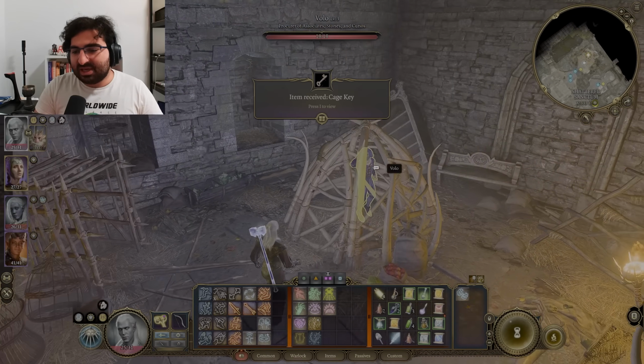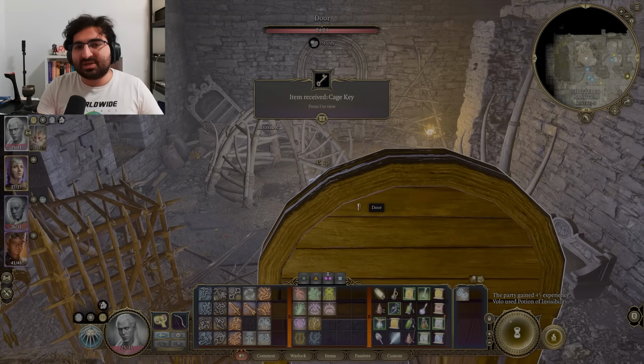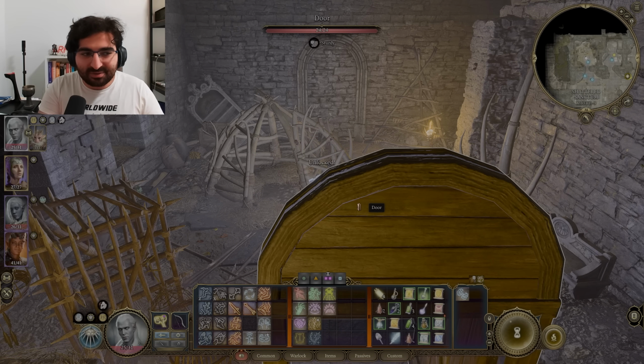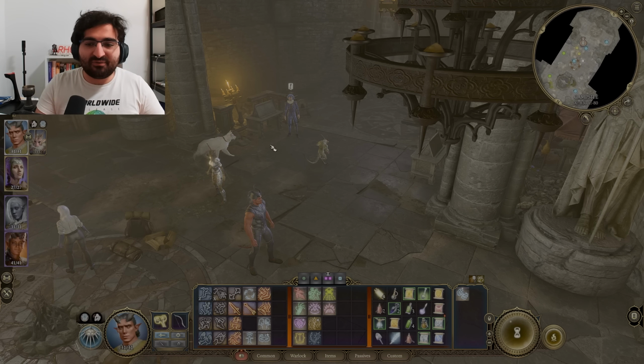Okay, so we saved the Volo guy. Get to safety. Go to my camp. And then he will get to the camp once we're there. And I'll go to the camp as well so we can get this tip over with. Okay, so once you rescue Volo and he gets to your camp, you have to talk to him once and tell him about the tadpole infection in your brain. And then you have to do a long rest before you can get the buff.